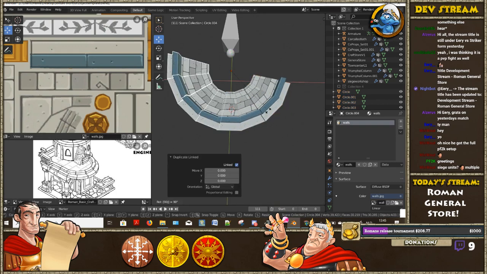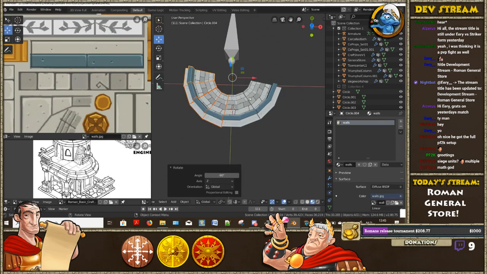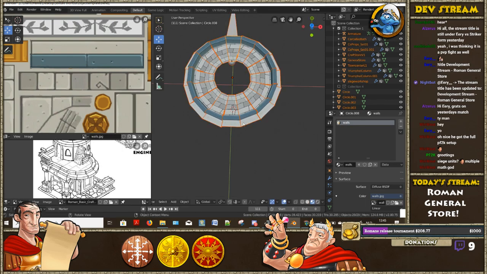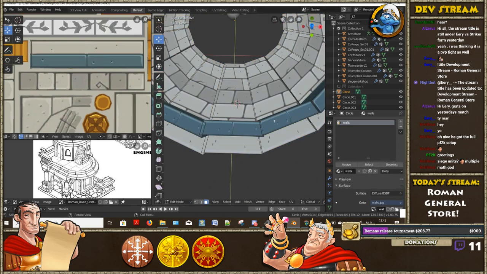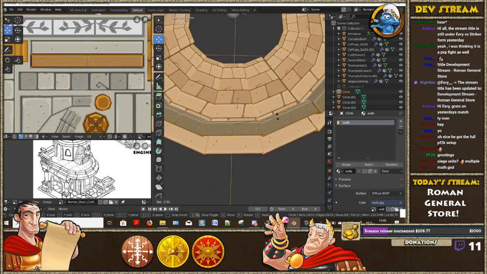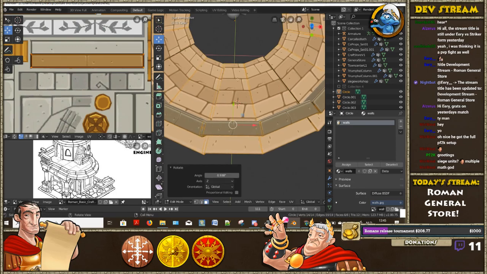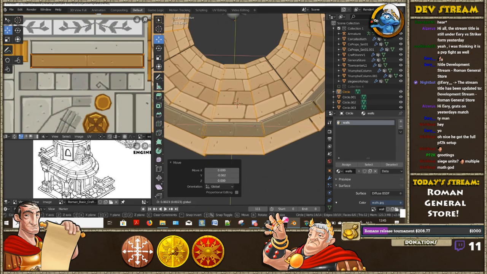90 degrees, minus 90 degrees. And we can see that there's a little offset in them, but it will be fixed very easily by moving them a little bit around till they fit well.